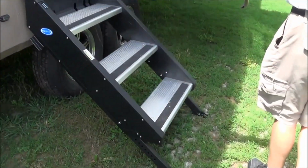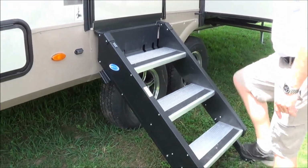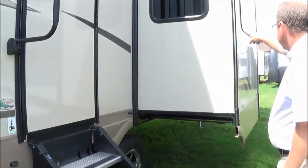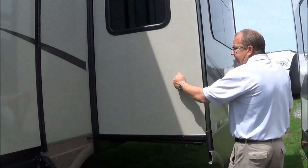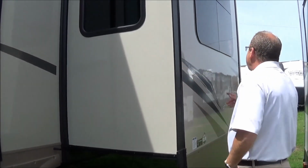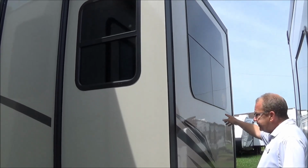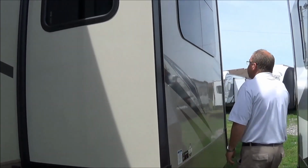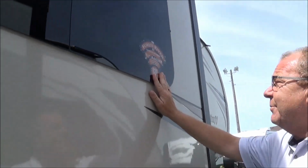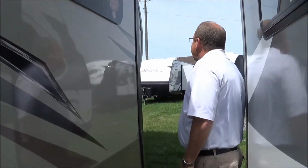Another nice thing for 2019, the new aluminum steps all the way through. They're a lot stronger and they are adjustable, so you can adjust them to the height that you're at. Here again we have another slide. And again, guys, you're out shopping around, don't forget this is laminated here, and laminated here. 6-sided laminated. Again, you have your frameless windows here, which will open up. Another nice thing on 2019, guys, you have the Forest River Wi-Fi Ranger. If you're at your campground and the Wi-Fi is a little further away, that'll help boost the signal so that way you can still get everything in there.